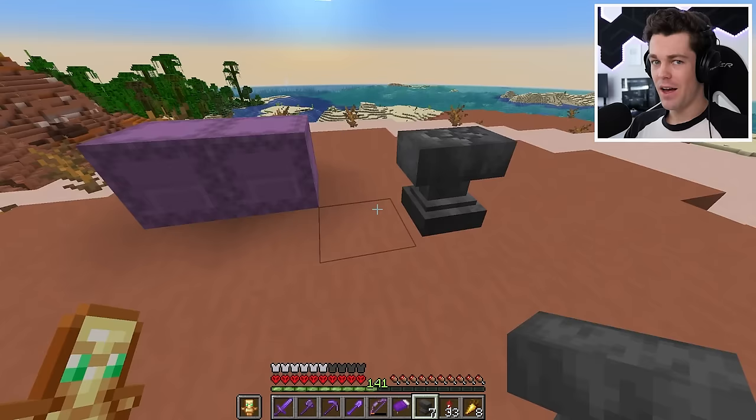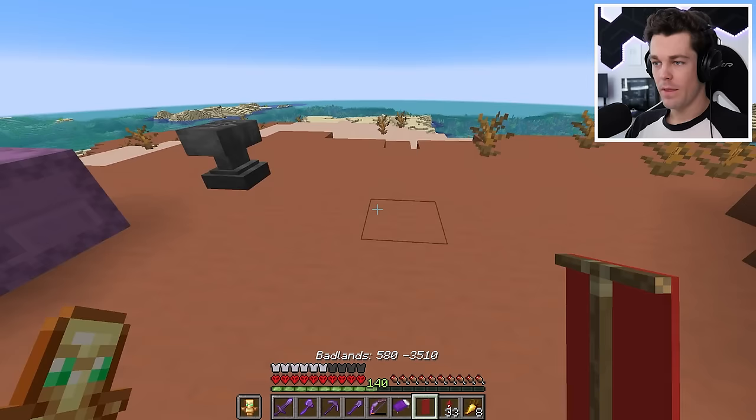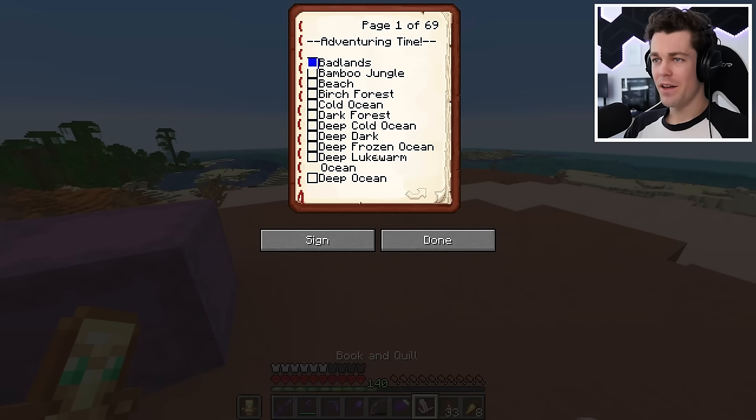I'm gonna use so many levels this episode, but now that I have my map, I'm gonna rename a banner to have the coordinates on it, and I'm gonna place it down. If we right-click the banner with this map, now it shows up on the map with the coordinates. That way, if I ever want to visit any of these biomes in the future, I'll know exactly where they are. And finally, we can cross Badlands off the list.